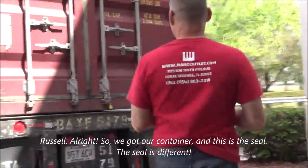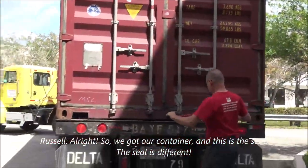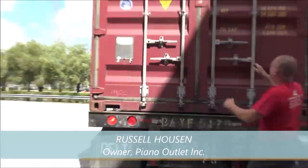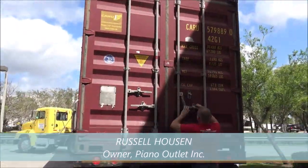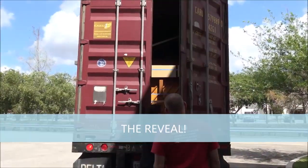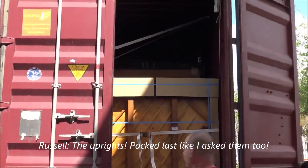We've got our container. And this is the seal. The seal is different. They move the uprights last like I asked them to.